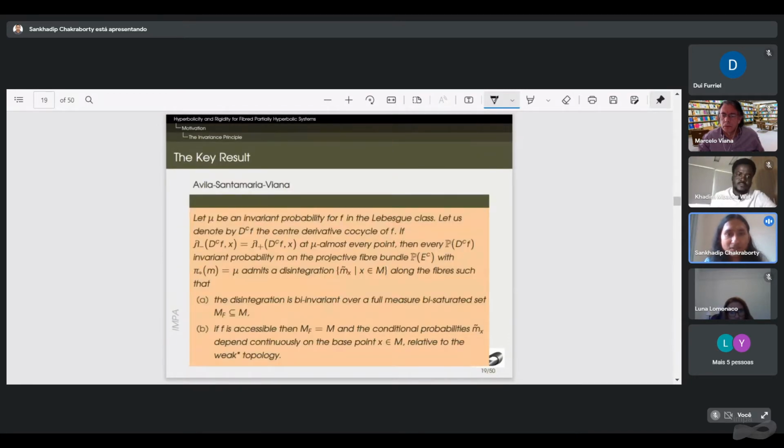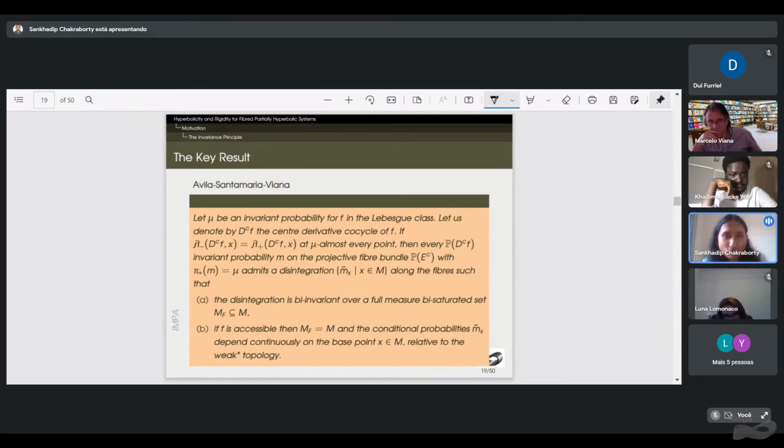Now the invariance principle. Here I have adapted the principle to this particular case we're considering. But the idea of this principle is to study the Lyapunov exponents, and when they have certain properties, like the one given here, which is lambda minus of DF^c. By the way, DF^c is the restriction of the derivative to the center direction. We call it the center derivative cocycle, and it has two eigenvalues, two Lyapunov exponents. One is the smaller one, which is lambda minus, and the other is the bigger one, lambda plus.